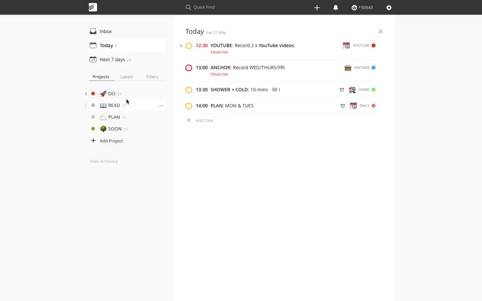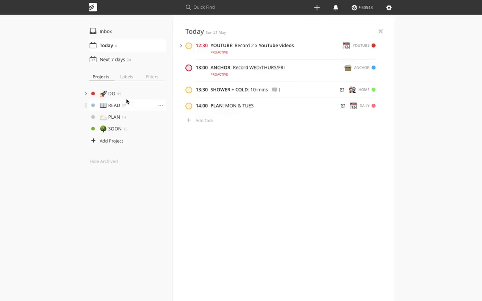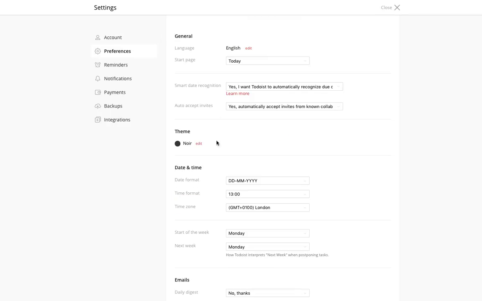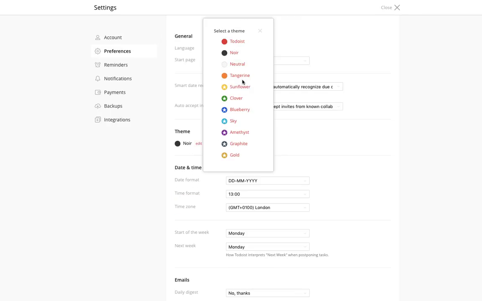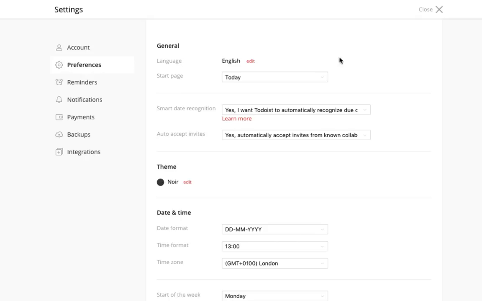So when it comes to layouts, layouts is a slightly different structure because it's talking more about the design. So let's start with Todoist. I personally was drawn to Todoist for many years because of the flexibility, and they also have this themes function. So if you go into settings, I think it's in preferences. Yeah, there it is. Themes. So you can get these themes that give you this really nice experience. You can change them and make them feel like your own. There are some premium ones here, so the star ones are premium, just to note.